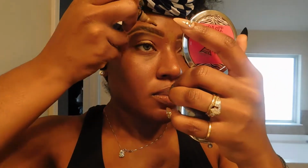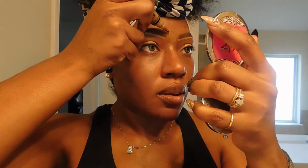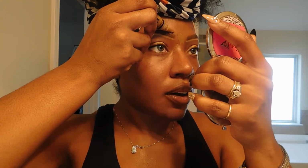Going in with the toast. Same thing with the toast. I get a little bit out on my brush, and I kind of go down through the middle with this to make sure I'm not pumping out an extra amount of product on top of my eyebrow. So we're going to go over the top just like we did the bottom. Light hand first. Test and see where your line is. Drag it out.